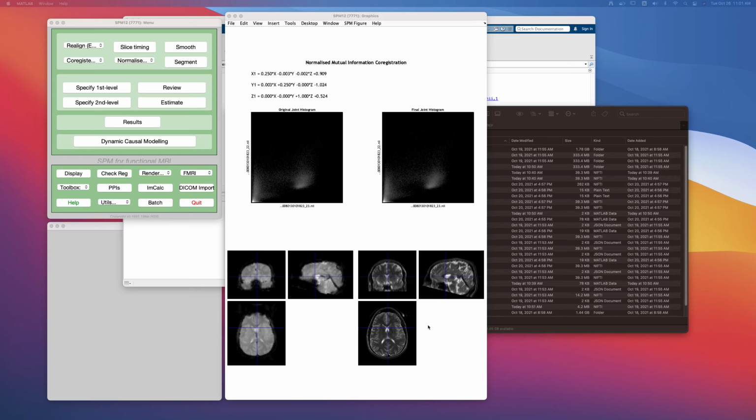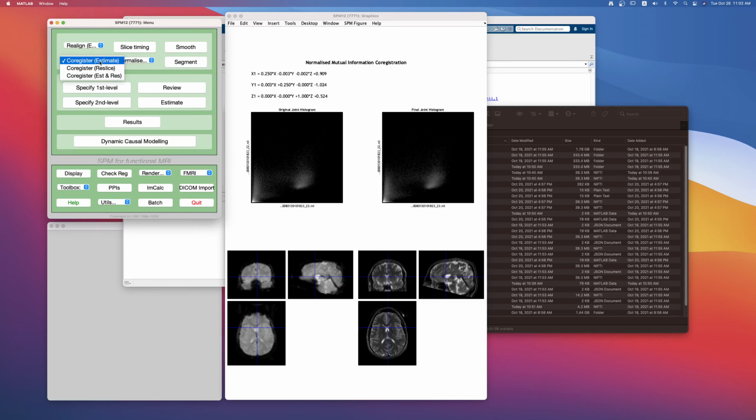Sometimes you don't have the T2, so if you don't have a choice and you have to co-register the T1 to the EPI directly, well, that's the best you can do if you didn't have that image. So that's fine, all right? But if you do, then it's highly encouraged for you to do what we are doing now, which is we have co-registered the T2 to the EPI, and now we want to co-register the T1 to the co-registered T2. This is the same step as the co-registration step we already did from the T2 to the EPI, but we're going to change things up a little bit.